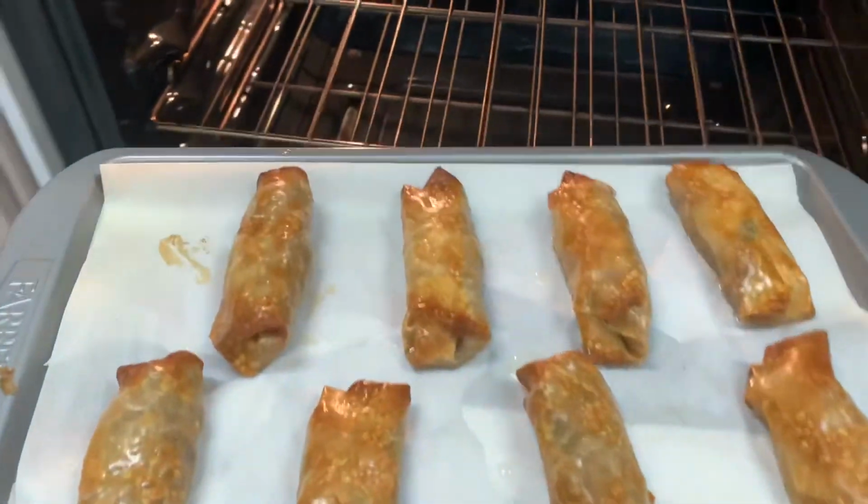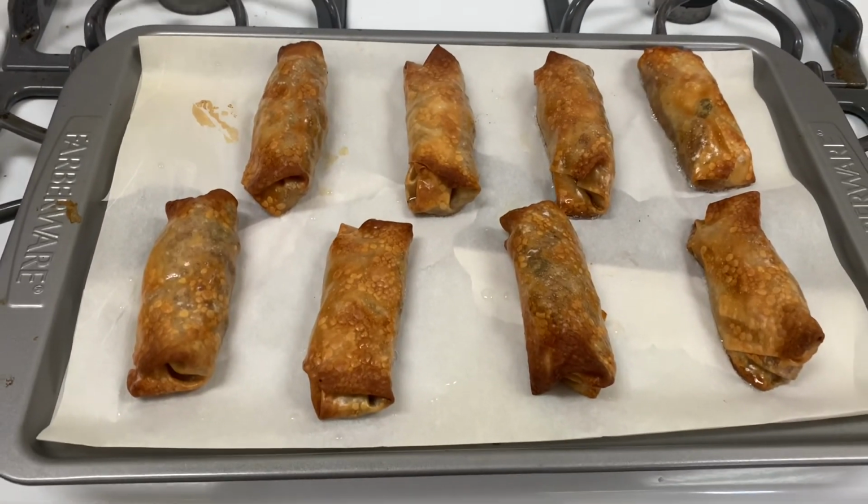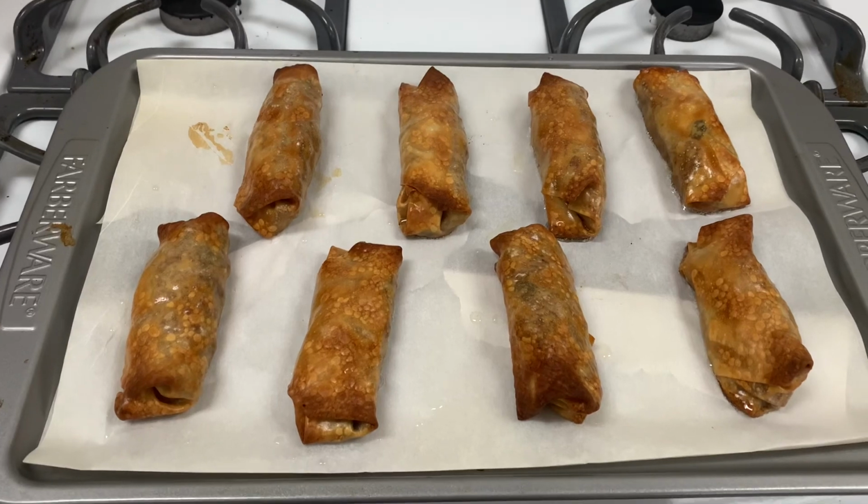Make sure you very carefully take them out of the oven. We'll set them up there to let them cool for about 3 minutes, and then you can slice them and serve them up.